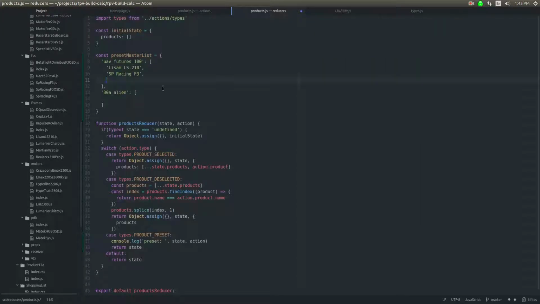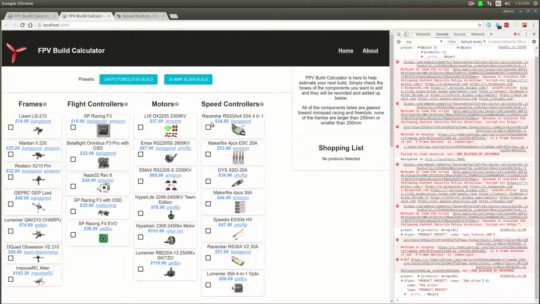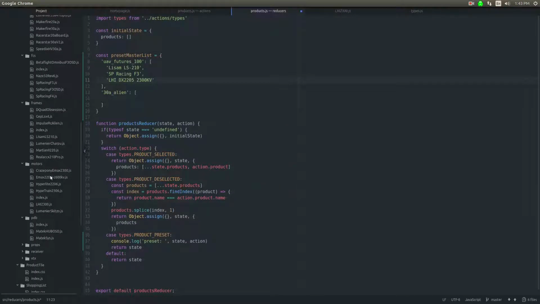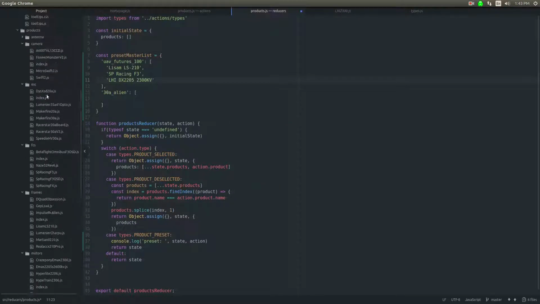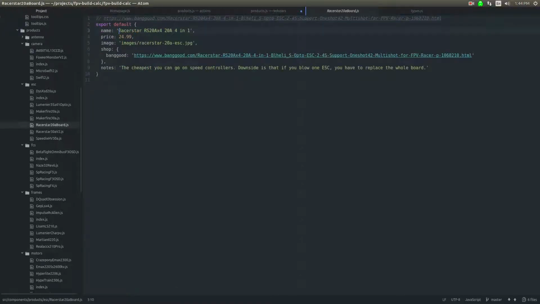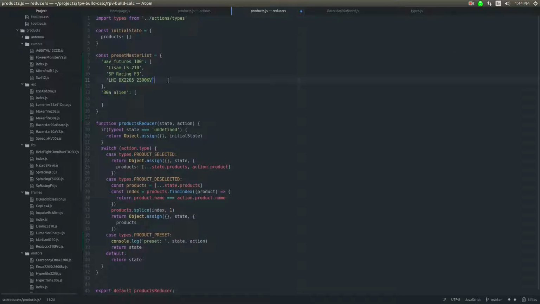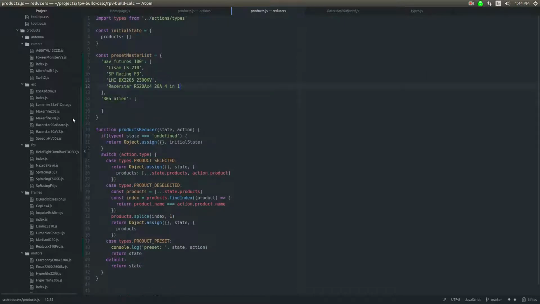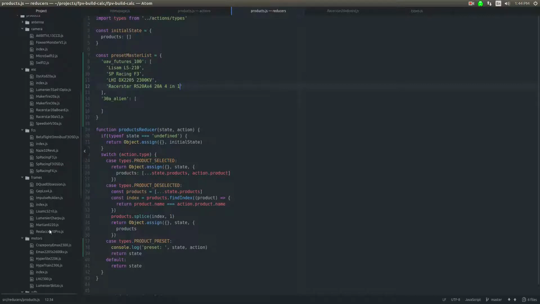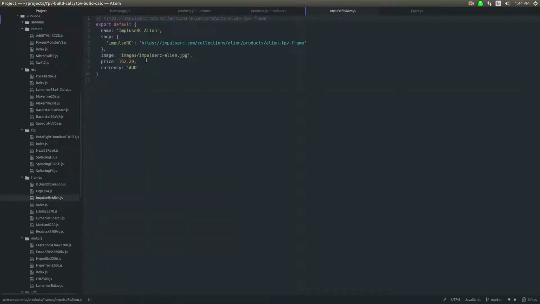So the $100 build is just going to be all the cheapest products. I think he used this in the video. I haven't watched the video in a while, but I think that's the one he used. So we'll just do that. We'll do those 4 just to get started. I think it's this. Which one is it? The foreign one? There we go. All right. And then the alien is something like the alien frame, obviously. Wherever that is, yeah.